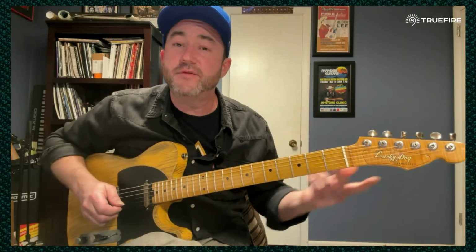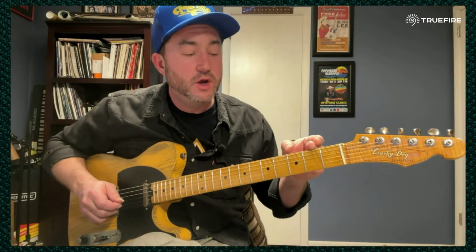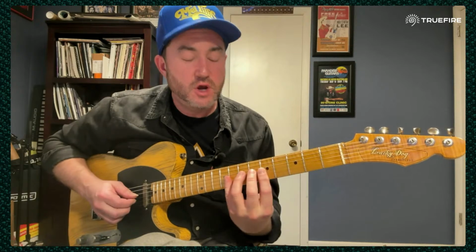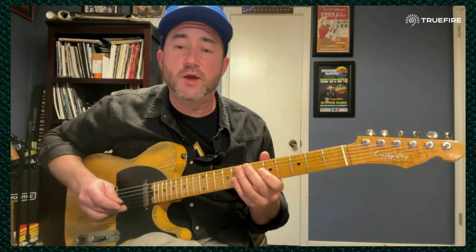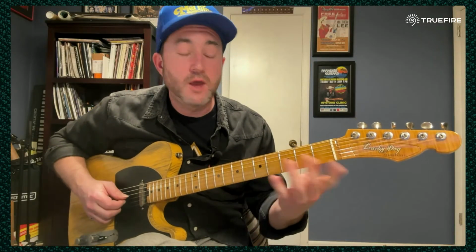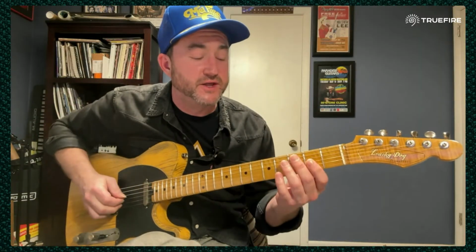So now that we have a couple of these notes, let's work our way from getting one part of the neck to the other. So we're going to go from this position up here, and it's a super little lick. And what you're going to wind up doing is playing 2 notes at once. So you're playing this. And we can make it more and more complex from there, but that's just the gist of it. Now, here's the other thing: you can use your pick, and I'm going to talk more about the right hand, but for now, let's just go ahead and roll with this lick.